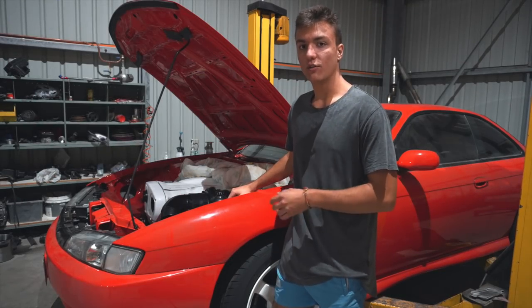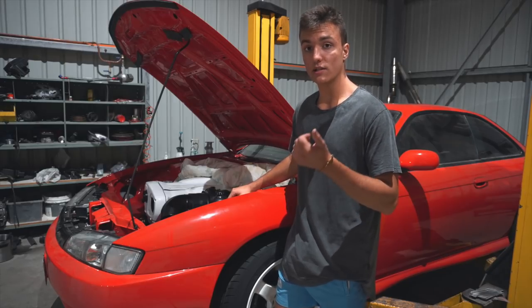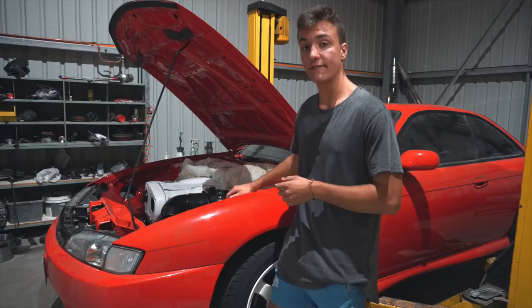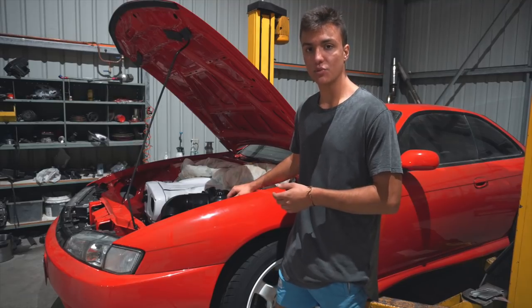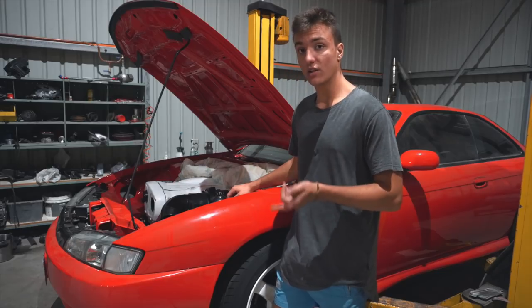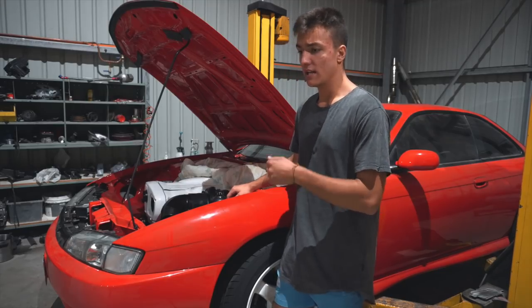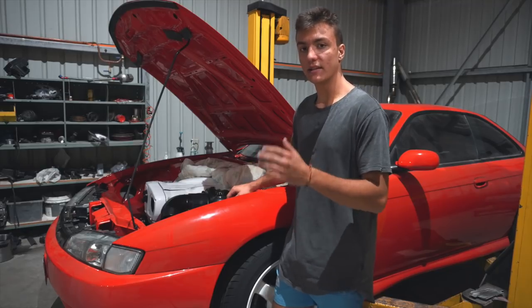So now comes the part where the sump has to come off. I did it for a few reasons. Reason number one is the engine hadn't been started in a very long time, and I just wanted to double check if there was any sludge in the bottom of the sump. And reason number two, it's a lot easier to take a sump off while it's out of the car instead of in the car. Take it off quickly, reseal it, and it's good to go.